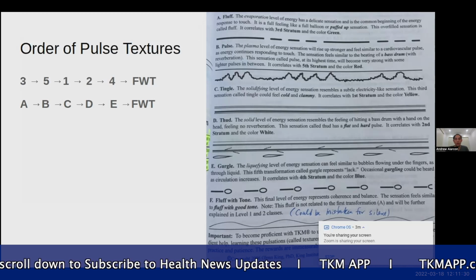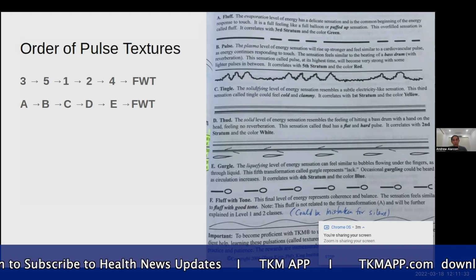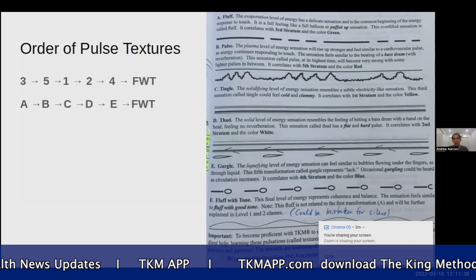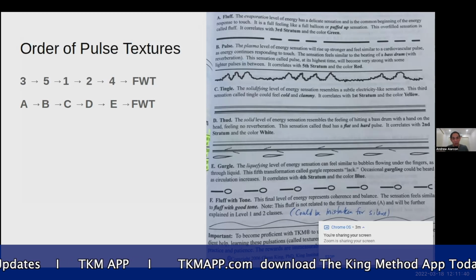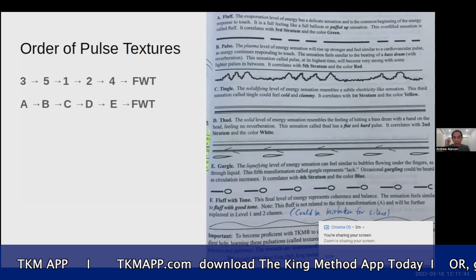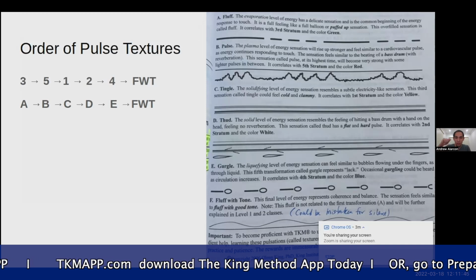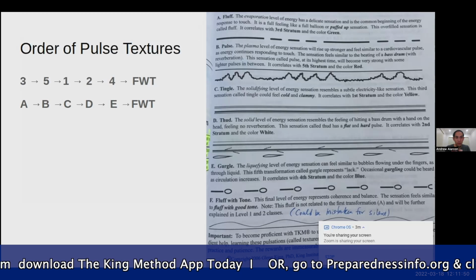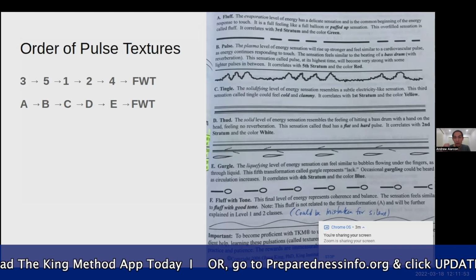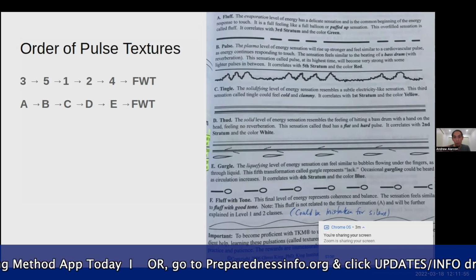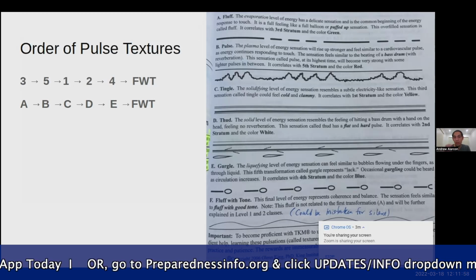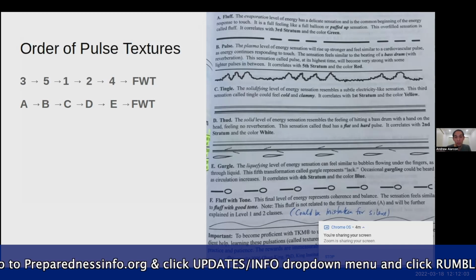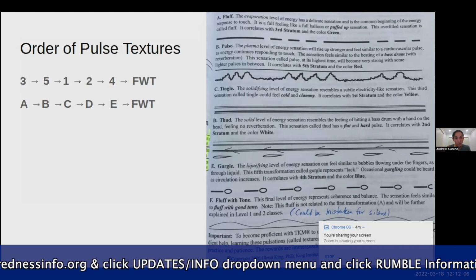Okay, and letter B would be your pulse. Dr. King often describes this as a reverberating feeling, like when you're striking a bass drum. When you strike it and it reverberates, it has a vibration at the end of it. So I often say boom, boom, boom, boom, boom, boom, something like that. It's like a cardiovascular pulse, your typical cardiovascular pulse that usually the nurse or the doctors feel.